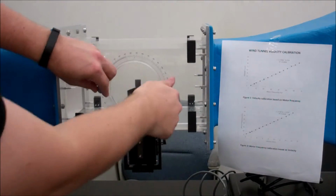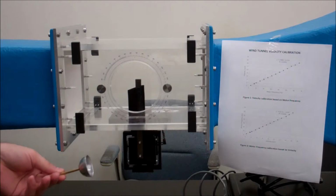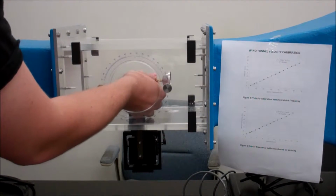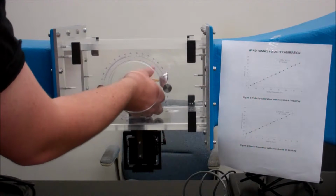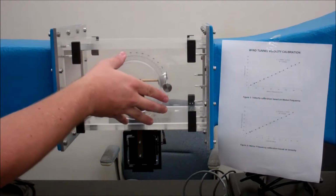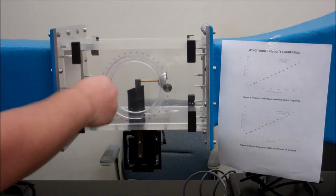then you're going to open the blank side, and you're going to take your different shapes and you're just going to screw it into the unit until it stops, and then you can measure drag. Once you place it in, you put back in your cover, and then you start the wind tunnel.